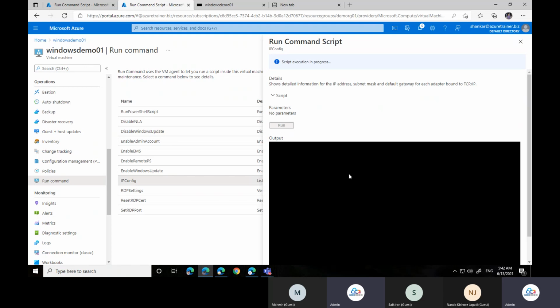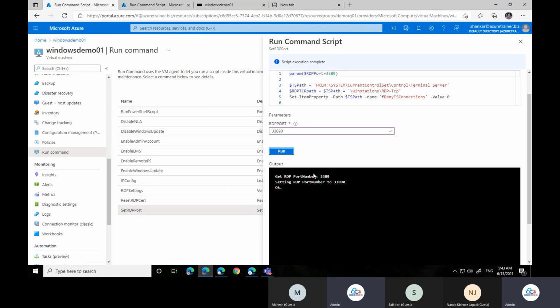All this information is directly available within the Azure portal, without actually connecting to the Azure VM. That is an important thing to note. You simply run those predefined scripts and get the information required. That's the reason you also have a separate PowerShell script option, where you can run your own script if you have something different.